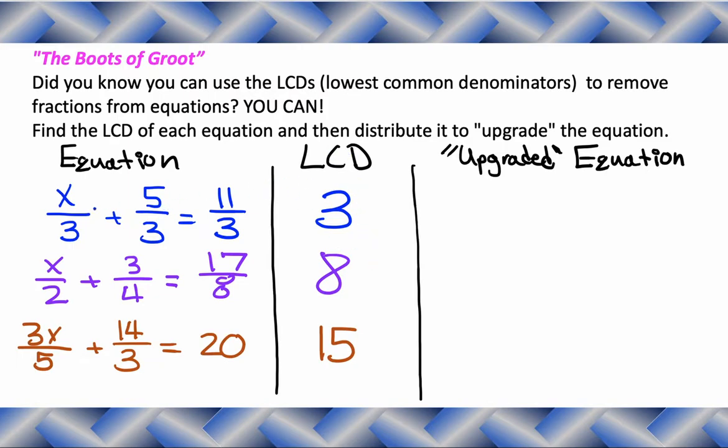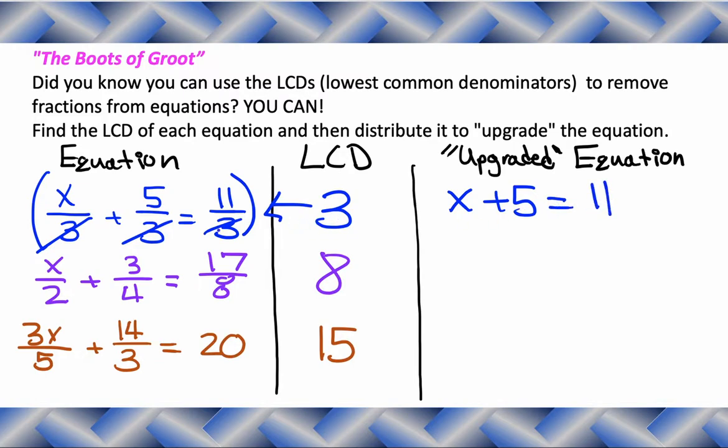So right away, the lowest common denominator, if they're all threes, that's what they have in common. So if you know the lowest common denominator is 3, you basically take everything times 3. Now, since they all have a denominator of 3, this 3 basically cancels all the denominators of 3. So what's left over? Well, the x is left over, a 5 is left over, and the 11 is left over. So this 3 waxes out all of the denominators, and the numerators are the only thing that's left. So we have x plus 5 equals 11 for our final upgraded equation.